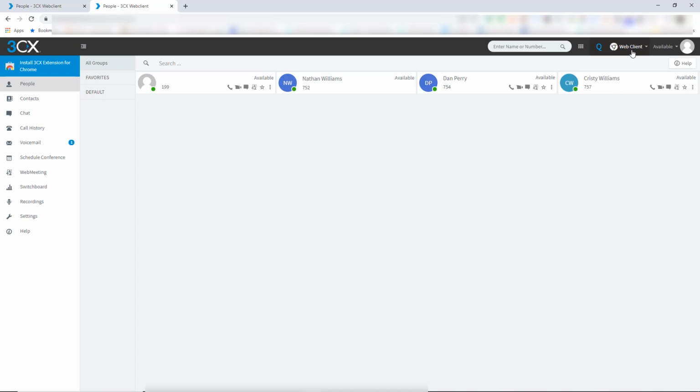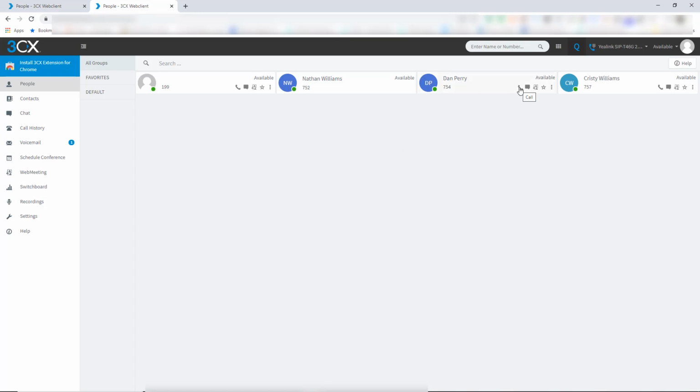Now, as you can see right here, there's a little drop down, and my web client is selected. That means that whatever I use here is going to coordinate with this device or this web client. If I were to select this and type in a name or number here, it's actually going to go out on this device. Or if a call comes in, it's going to have a pop-up here. I'm going to be able to answer it, but it's actually going to answer on this device. You can also do that with your smartphone if you have that set up. So keep that in mind. That's making and receiving calls.